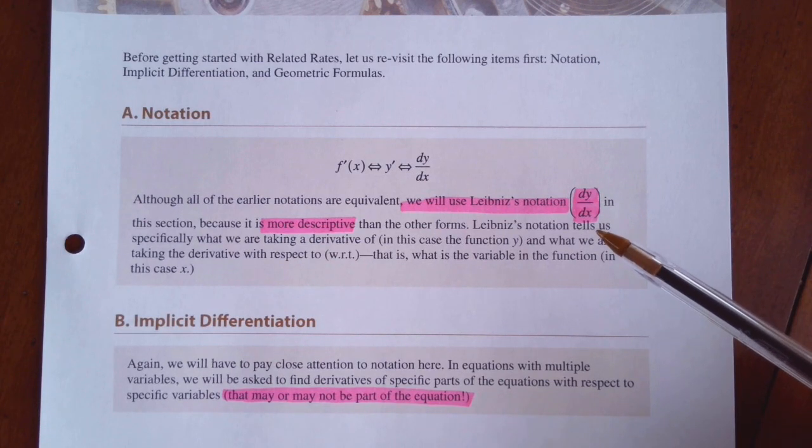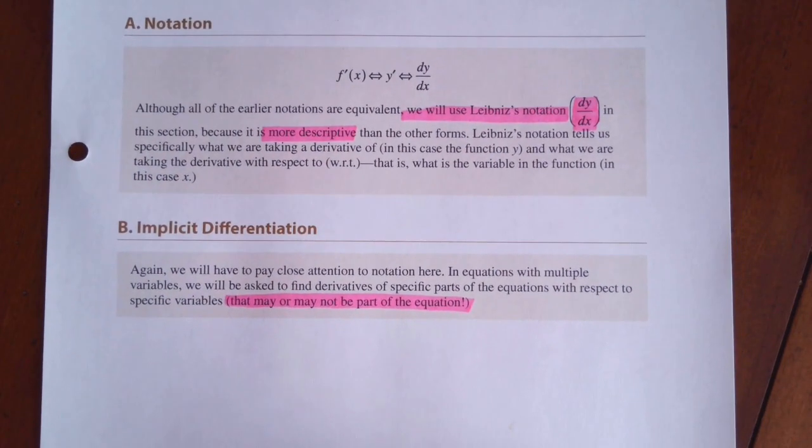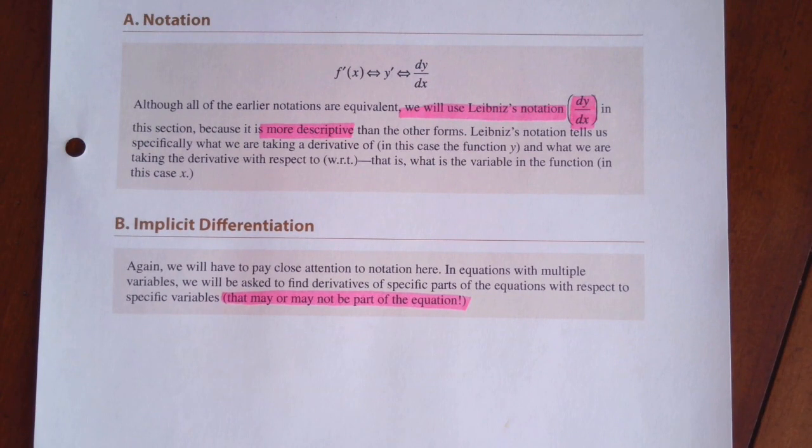All right, so since we're using time as what we're going to be taking the derivative with respect to, typically t, that variable is not going to be part of your equation. But we've already talked about, we went through problems where you can always find a derivative with respect to any other variable, whether it's in your problem or not. Okay, so keep those two things in mind as we move forward.